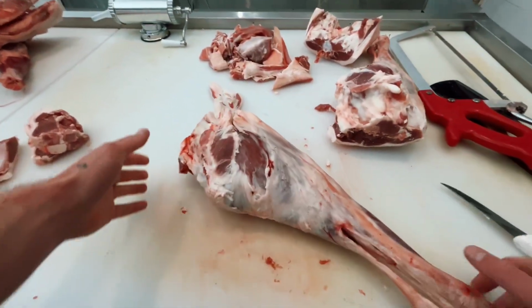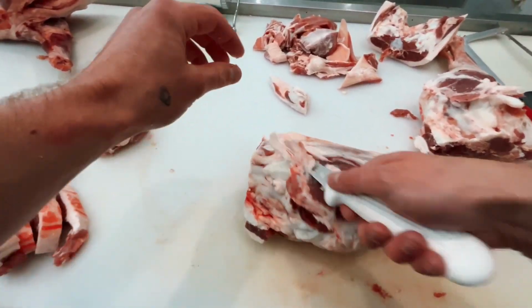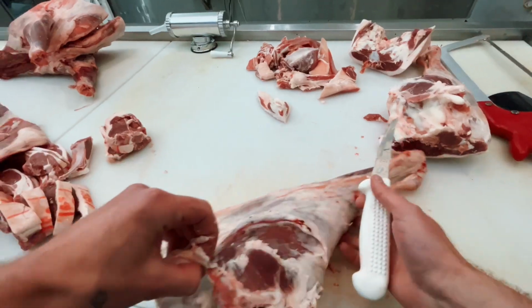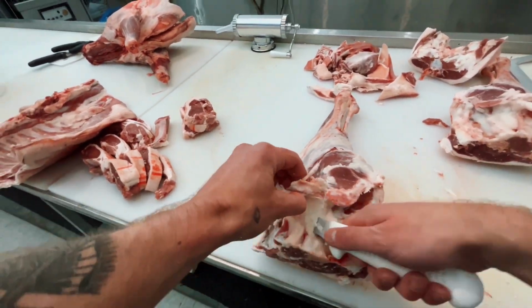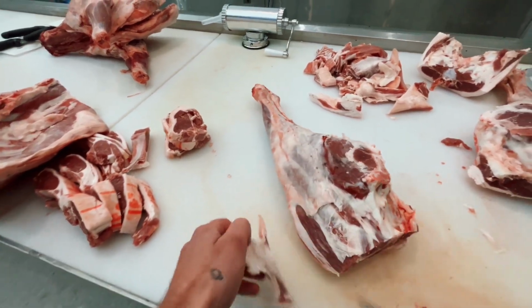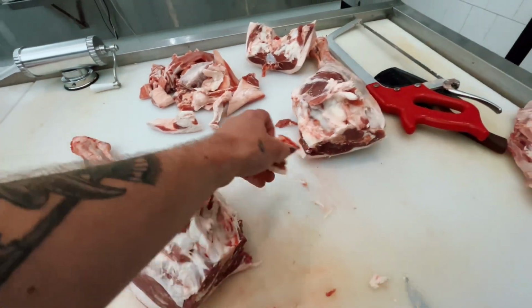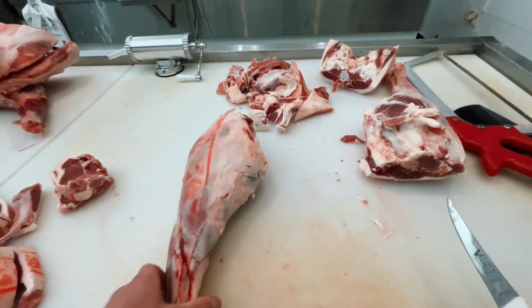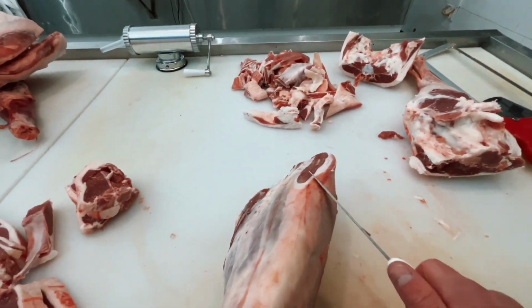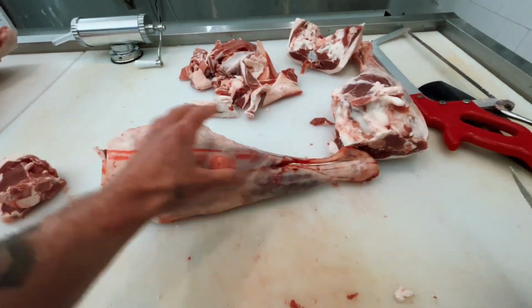So we're going to clean up a bit of the fat off these legs here. Once again, you don't have to do this, but I'm just going to do it for my sake. Nice and easy, just pulling that fat out with your knife, leaving as much meat on the leg as you can. You only want to take off the heavy fat. You don't want to take too much off to make it too lean. Fat's always good, fat's flavour.